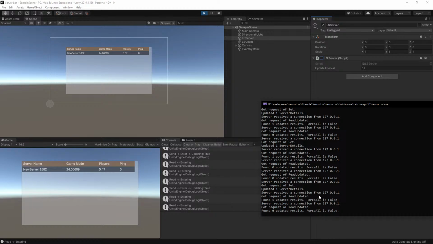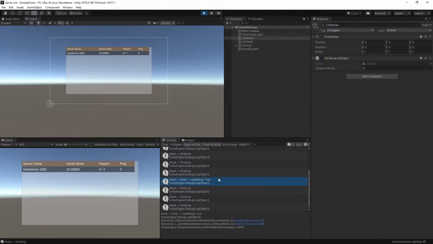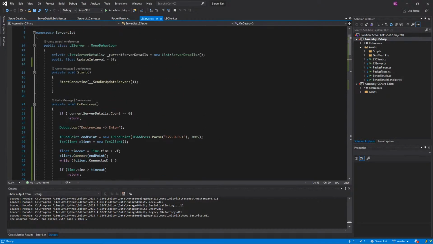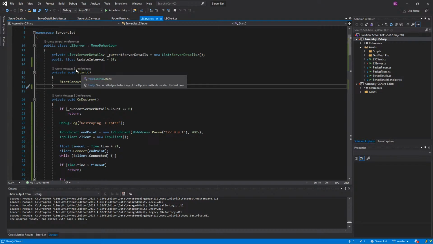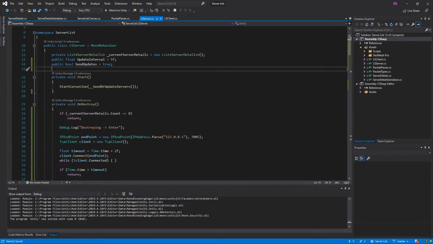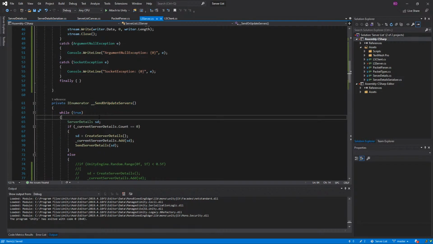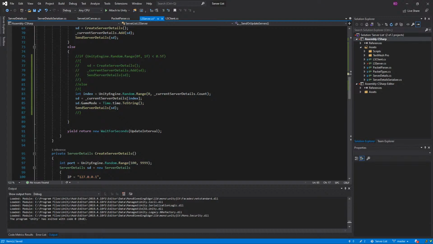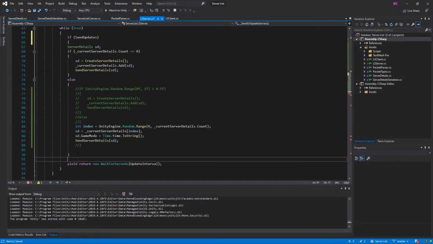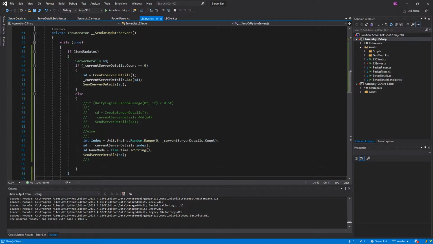I think I messed up. Wait, did it just update again? How is it still sending? I disabled the object. I thought coroutines were supposed to... Oh my gosh, I'm so confused. Okay, let me open this up. I thought coroutines were supposed to stop when you disabled the object. I know they used to, because you can't start a coroutine on a disabled object. Whatever. Public will send updates equals true. So let's go back to this here. That's so bizarre. Maybe it's because it's in a loop or something. I don't know. That could very well be it. It's just interesting.